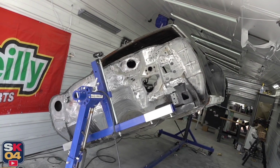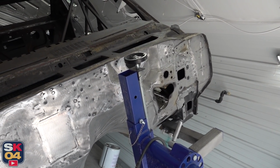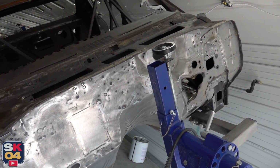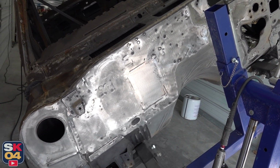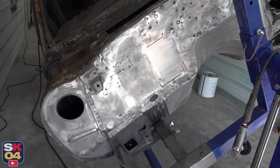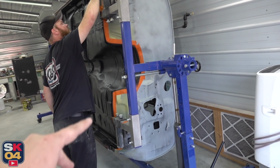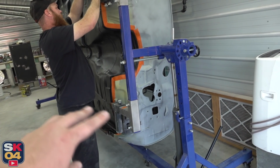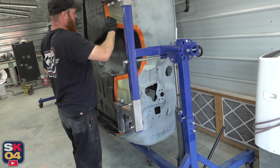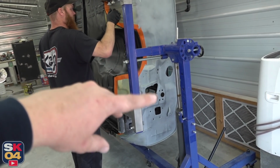We ended up doing a smooth firewall, so we welded up the majority of the factory holes on this side of the firewall, and then body worked over it. So this will all be painted satin black to match the frame, and it'll look really, really clean. Joe also body worked this side of the firewall a bit just to smooth out some of the factory defects, if you will. So it'll carry the theme over to this other side, even though we're gonna have some stuff bolted up.